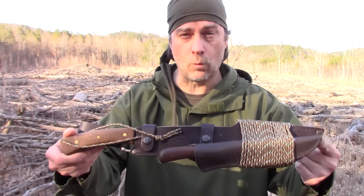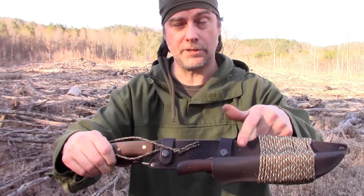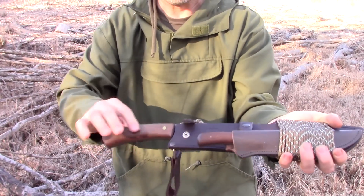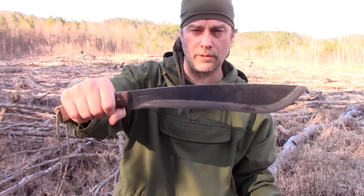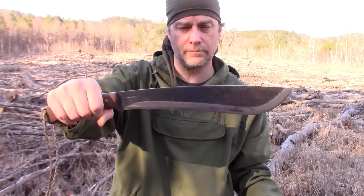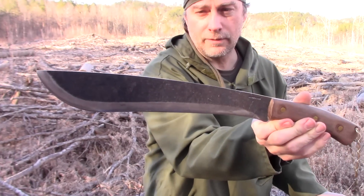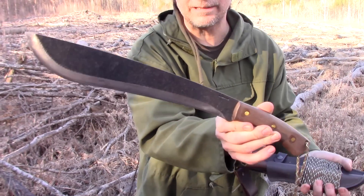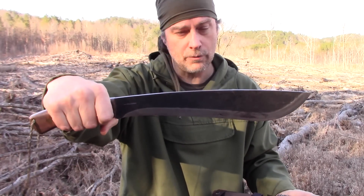This is the Condor Junglo. It comes in an all-leather sheath, front and back, with a dangler. As usual with Condor, the sheath quality is excellent — two heavy leather snaps. It's got a walnut handle and is sort of a mix between a bolo and a kukri. When I first got this machete I absolutely hated it, but I sanded and shaped the handle and re-profiled the grind. Now I like this machete — I don't love it, but I like it.